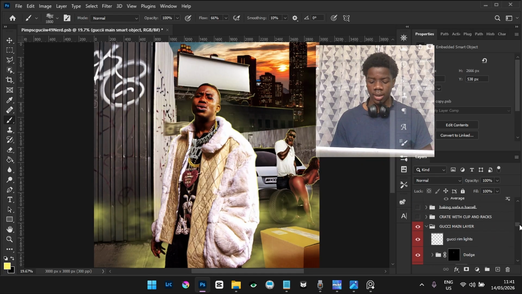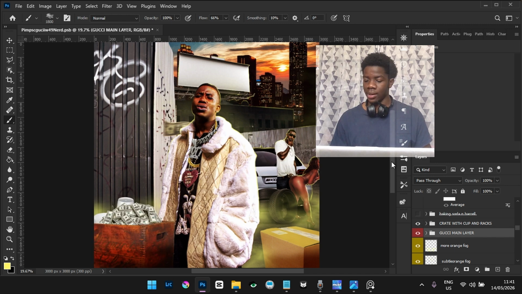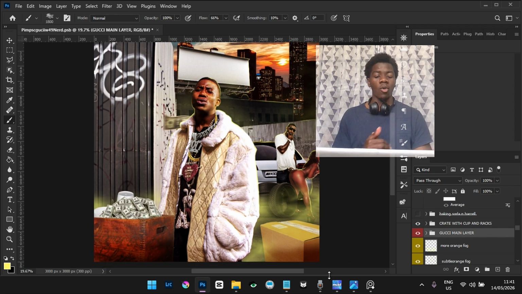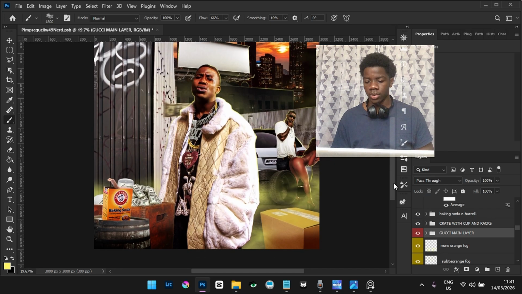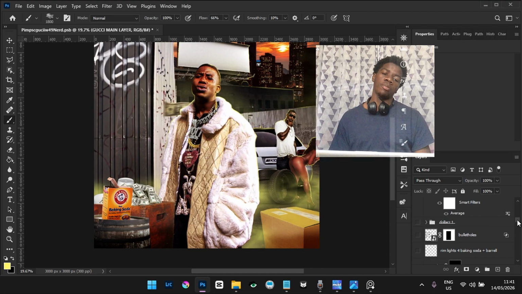And then we added a crate of cups and money. Yeah, just the same workflow. The workflow is the same for pretty much everything. You blend it with the average blur thingy. You add the curves, layer, levels to blend everything. Pretty much the same. So that's why I won't be going through everything. I'll just be doing a speed run. So if you wanna see my in-depth breakdowns, check my previous videos I've been making.